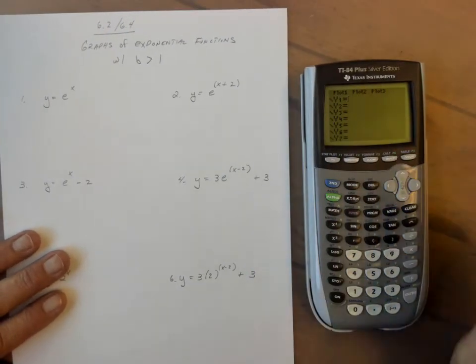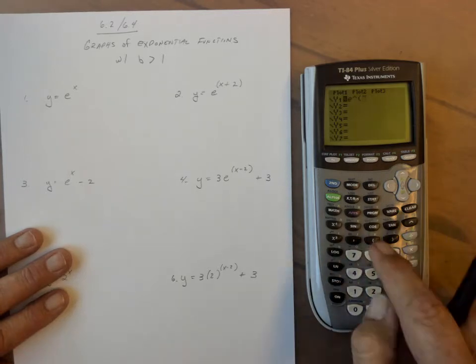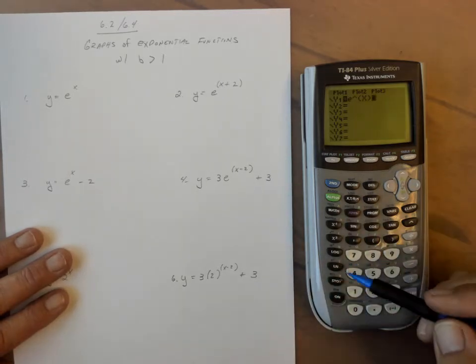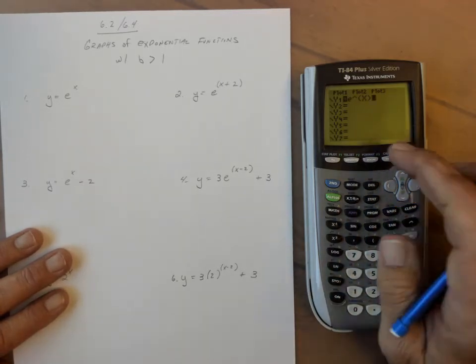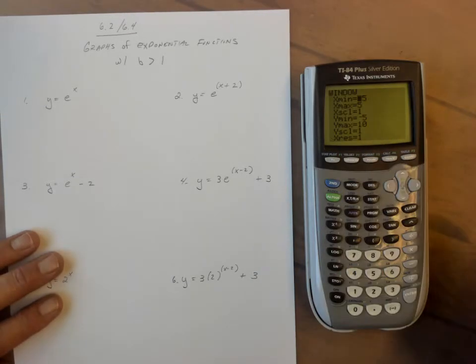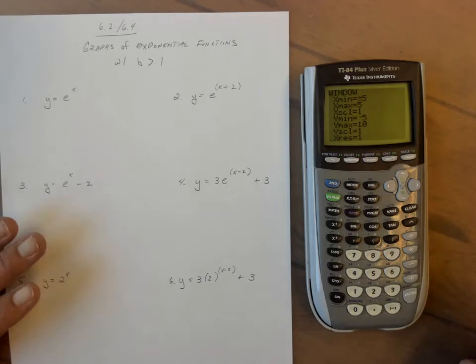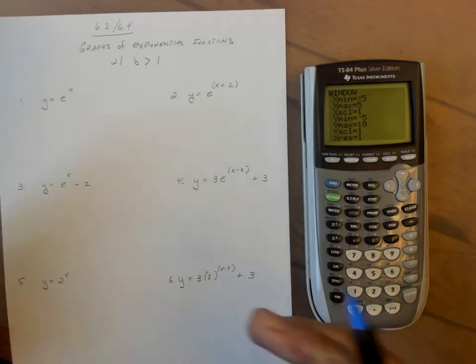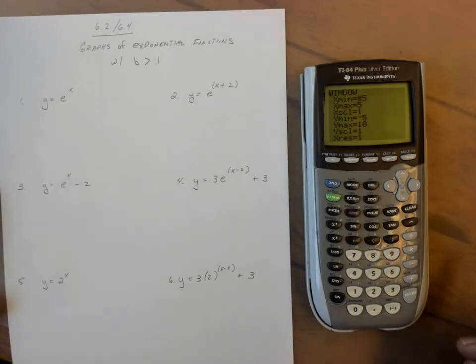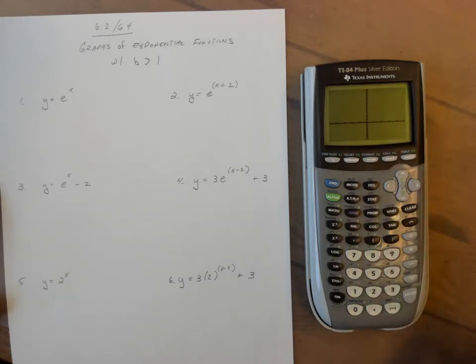All right, so we're in y1, so we're going to graph our parent graph. Y equals e raised to the x, right? Our e is above the natural log. For this one, I've used this window, -5 to 5 on the x, and then -5 to 10 on the y. Just because of the functions that I picked, I think this will give us a complete picture. Okay, so here's our graph of our exponential function with a base greater than 1.